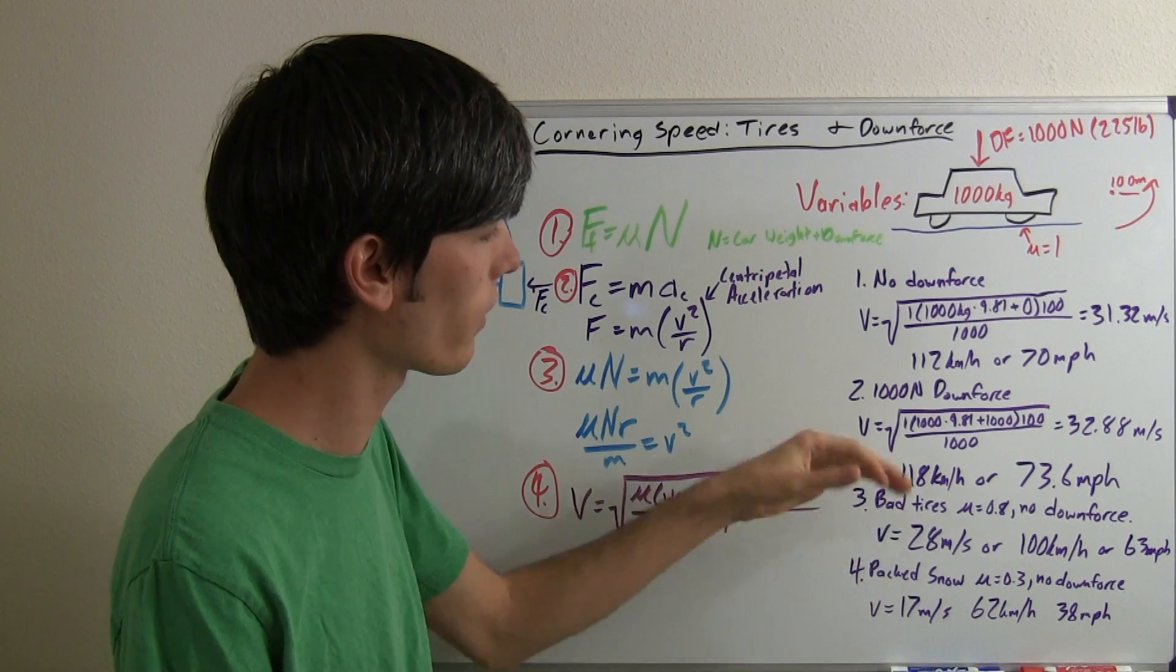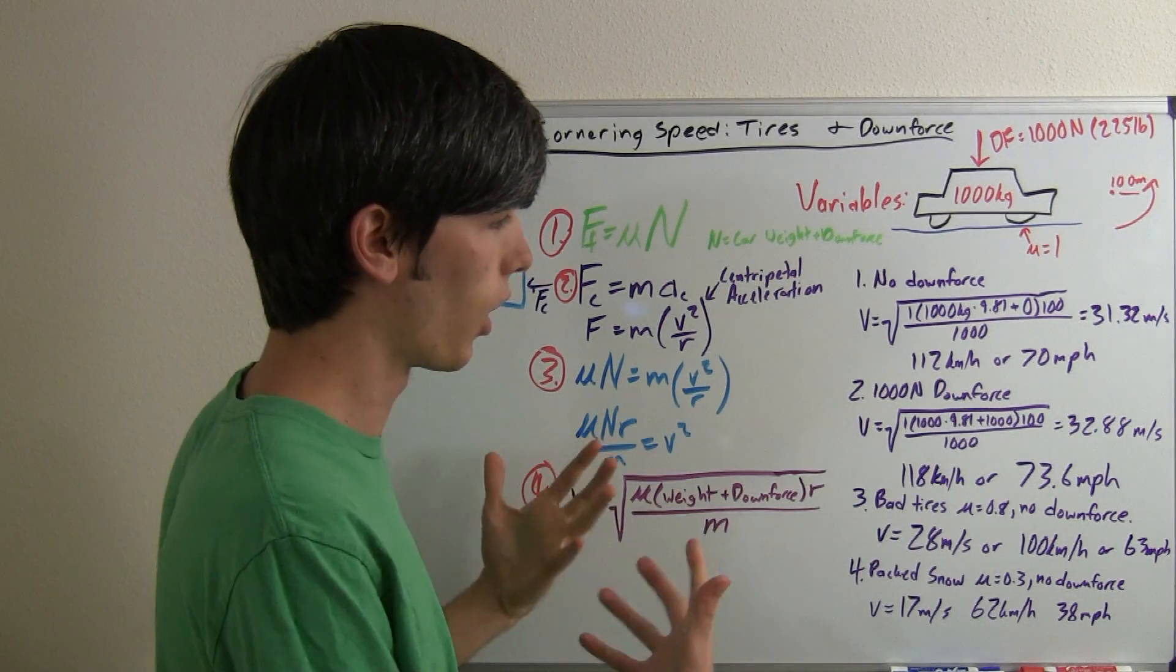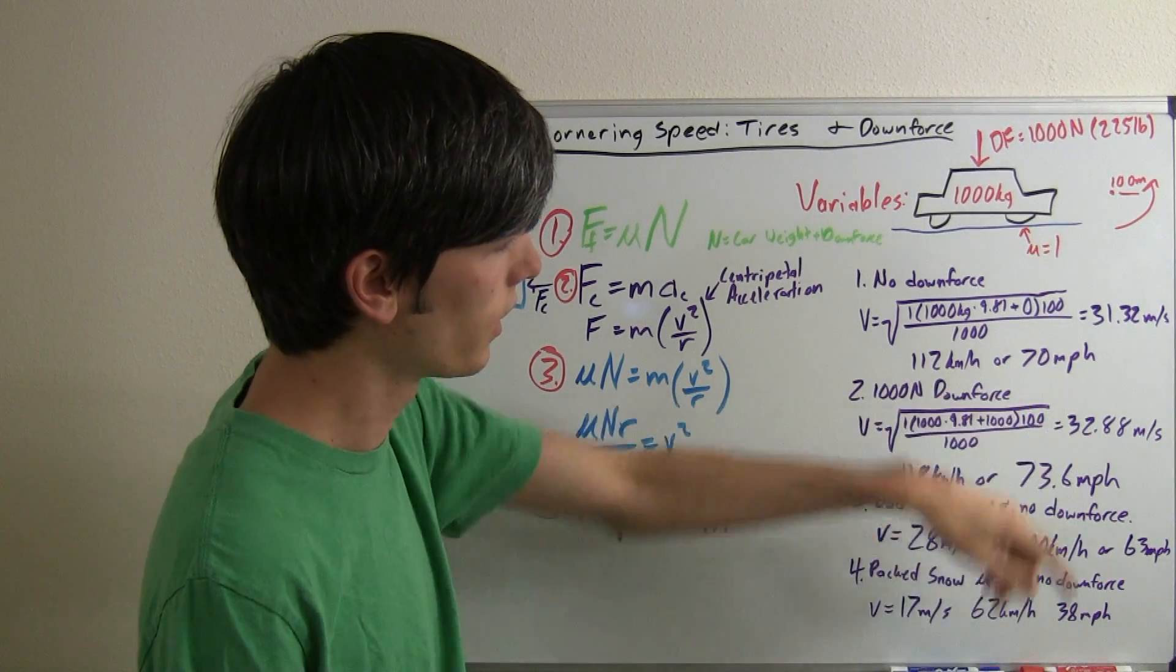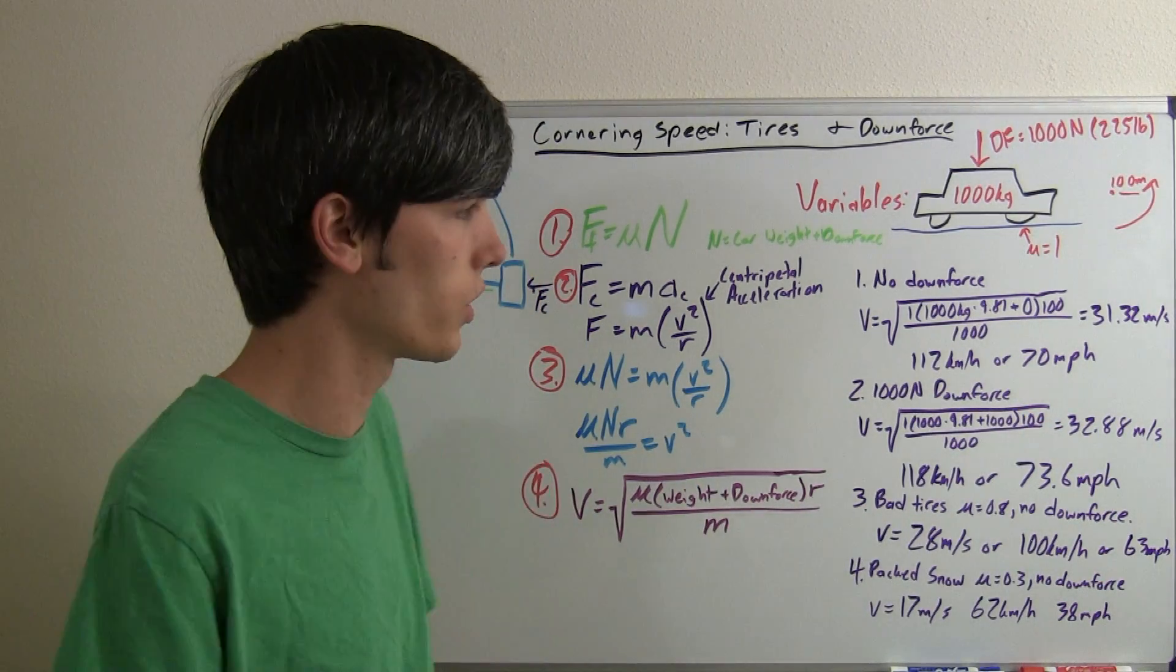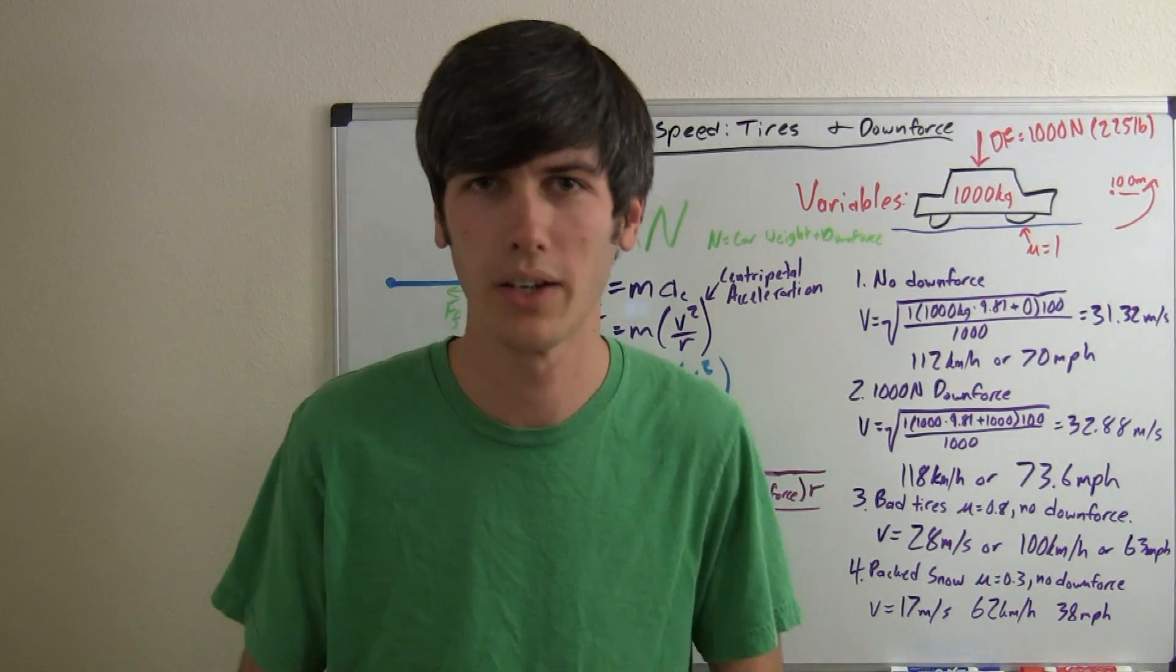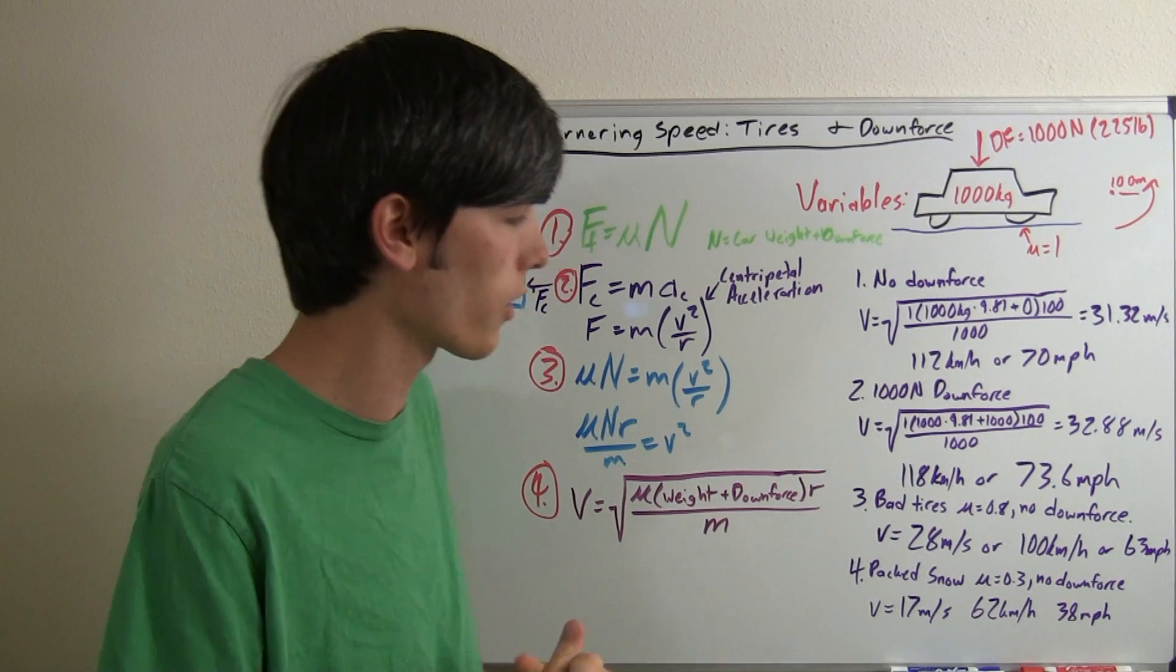So, pretty significant based on your tire selection. So if you have really bad tires, or really good tires, I mean look at that, that's 7 to 8 miles per hour faster you can go around a corner just by changing your tires. If it was that simple, that could be a serious modification to your car if you're using it for a track or something like that.